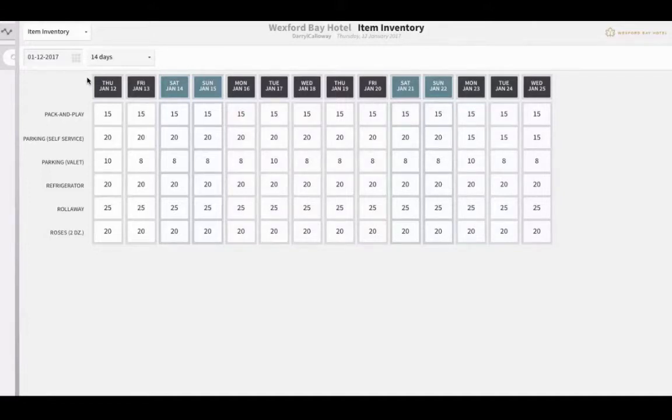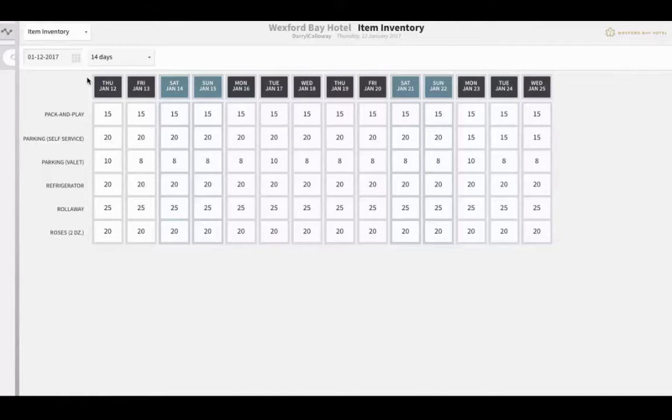And when you do that, those add-ons and that number is going to show up on the item inventory. So what it does in effect is it gives you the ability to monitor how many of each one of those particular add-ons and enhancements have been added to reservations. And when your number gets low and when you run out, you'll know.